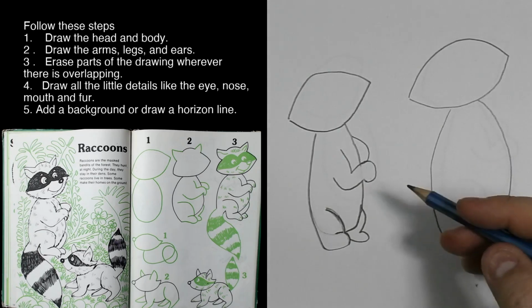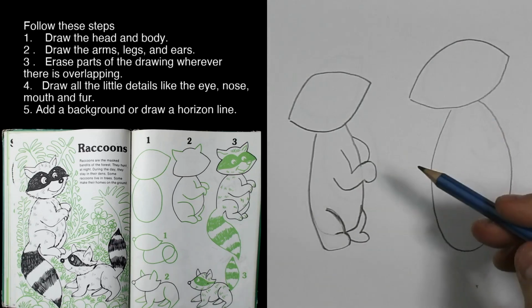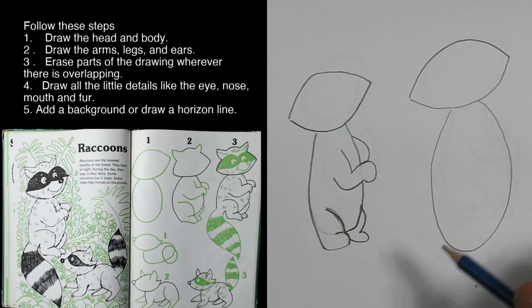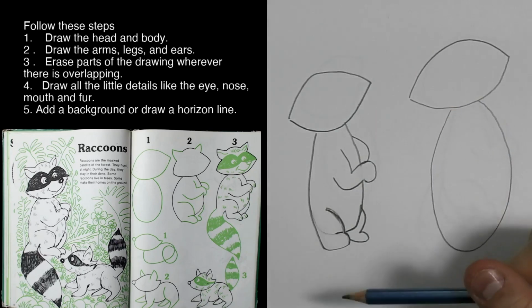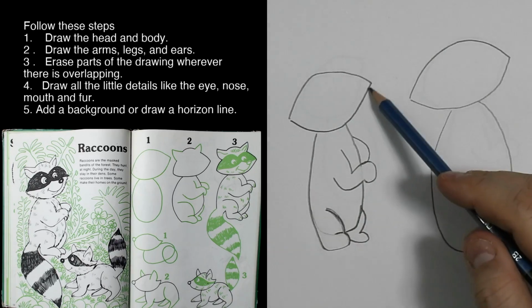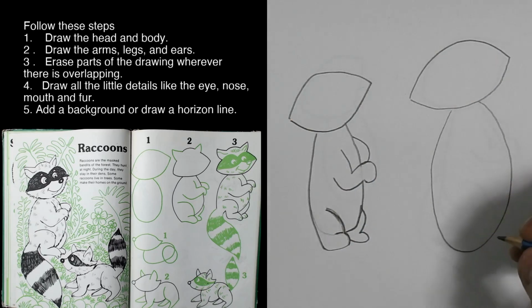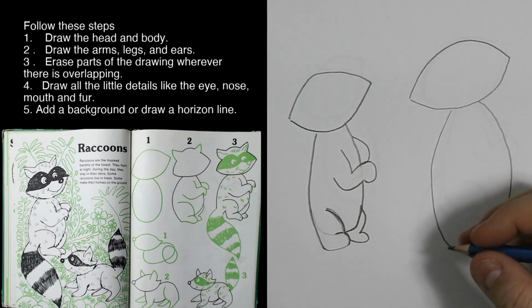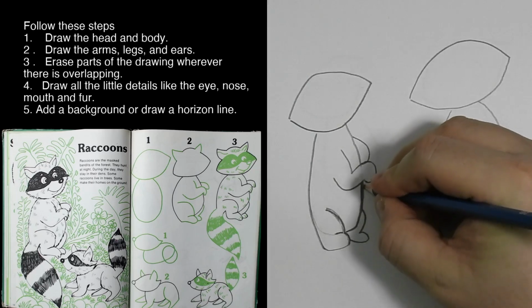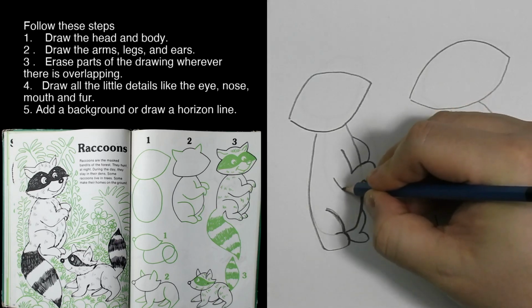So now, step three, I already did erase parts of the drawing wherever there is overlapping. And step three is on there because this is the first time I'm making the video. But step three can be any time you need to make it look more realistic. You could erase this up here or you could erase that up there. But I don't want to get too hung up on erasing because I'm drawing right now. And for me, that means I'm adding lines. Taking a line away is part of it, but we want to get something on the paper first. Then we can make decisions later, or we can even redraw it later.